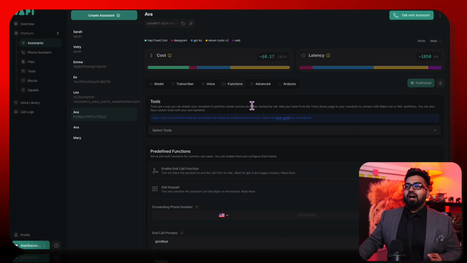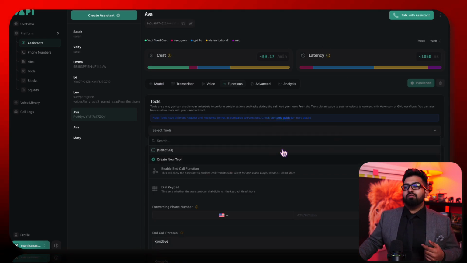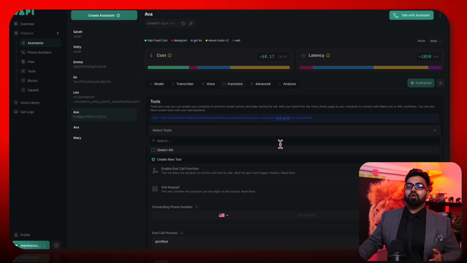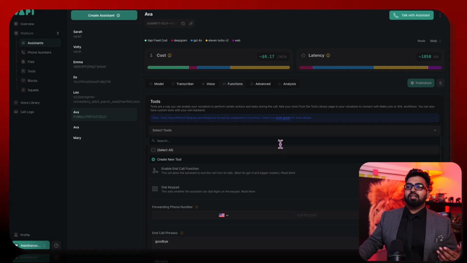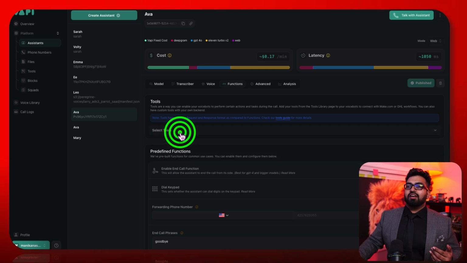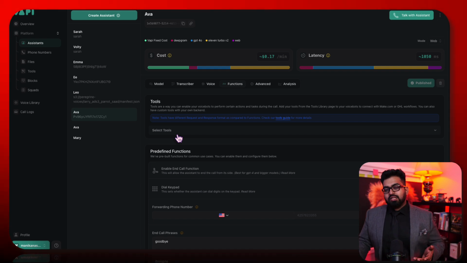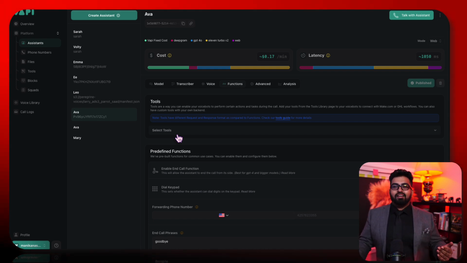So I don't have any tools created in this account. We will create one during one of the tutorials, tutorial 3 or 4. But this is the tool section if you want to add any tool. Some of the basic tools that we can add include the ability to check the date. Vapi doesn't have that feature currently.